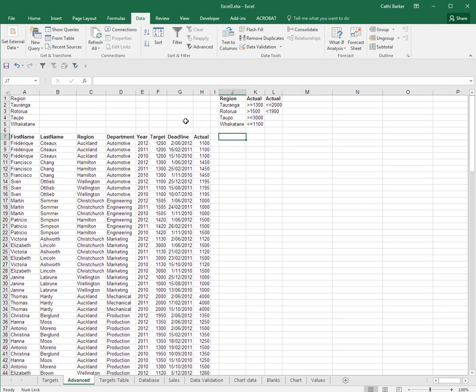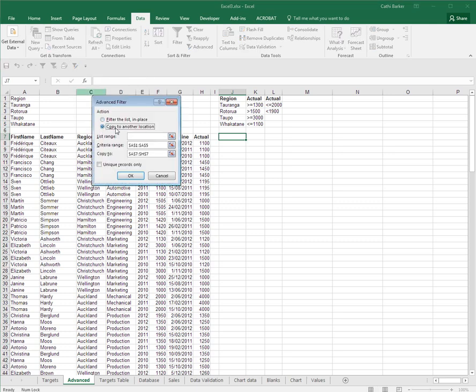To do my advanced filter, I'll click my advanced filter button on the quick access toolbar. If I click this button, I say I want to copy to another location, that is J7. My list range, now you can press F3, I can't because of my recording software. So I'll type the fact that the list is called target list, but you could press F3, the function key, and you could choose target list. Then I'll press tab. You can press F3 and choose crit 2, but I'm going to type crit 2, tab, and then I'm going to click where I want to copy it to, which is J7.